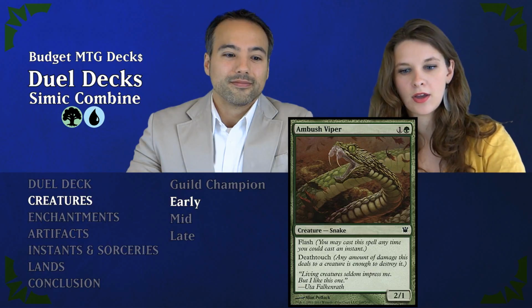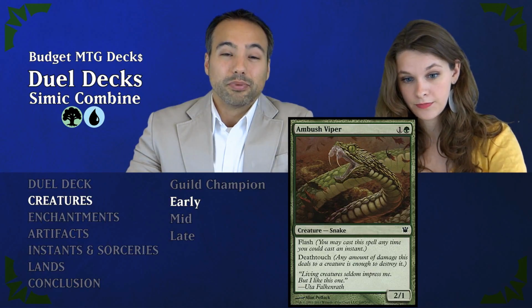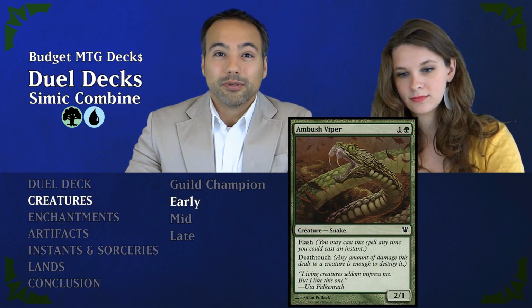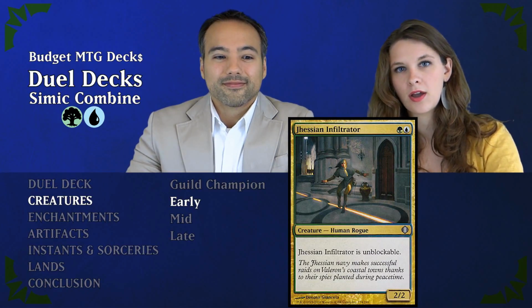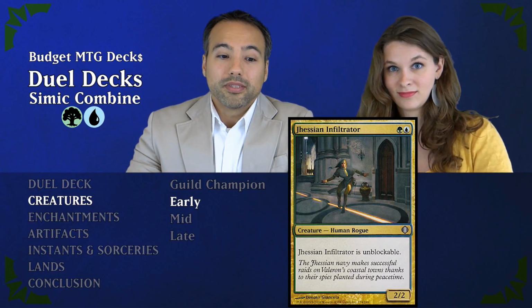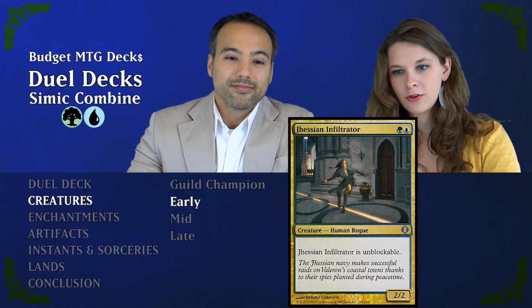Now we have the Ambush Viper. For 2 mana you get a 2/1. Flash and Deathtouch. Yeah, so it's basically like the Shambling Shark on steroids because it also comes in with flash, but because of the Deathtouch, it's going to kill anything that it blocks. And the Gateway Infiltrator. For 2 mana you get a 2/2. This card is unblockable. Super nice. Pop it down, start attacking, people can't stop it. What's not to love?